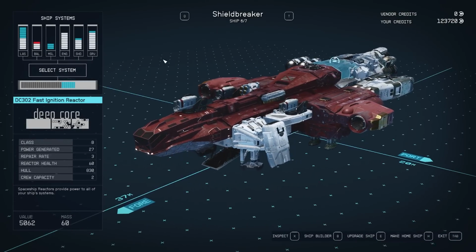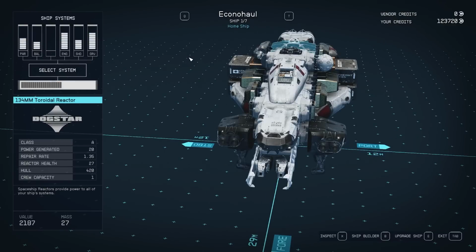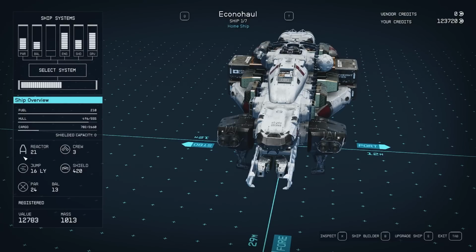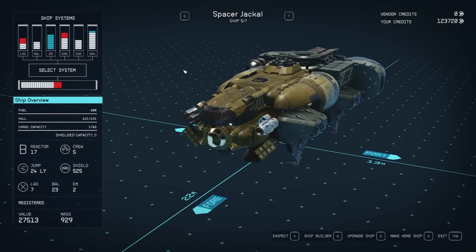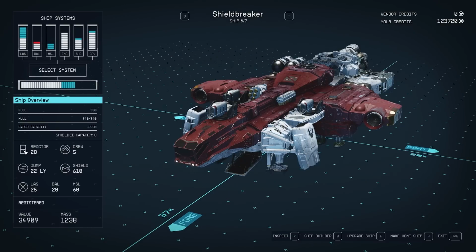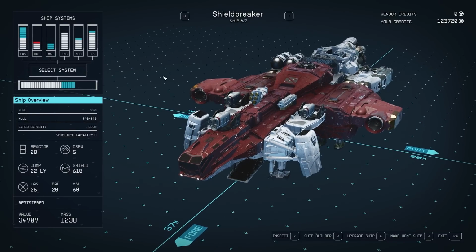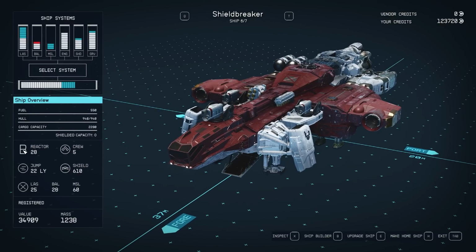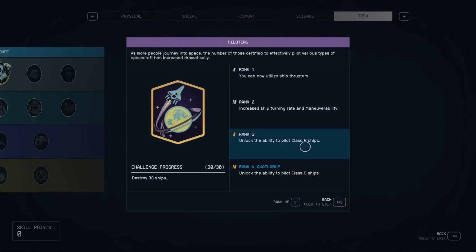And this is the other big difference: Econo Hull is a class A ship, so you don't need any special skills to fly it, like anything in that flight skill. But in order to fly the Shield Breaker, you're going to need to get to the 3rd one, which will give you access to the B rank ships. And so I basically just got enough credits to buy this guy a few days ago, and then I got that skill done where I now can do Class B ships.